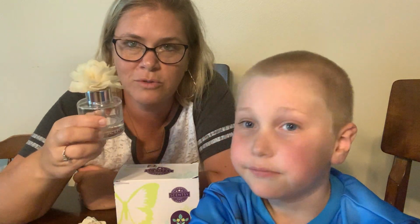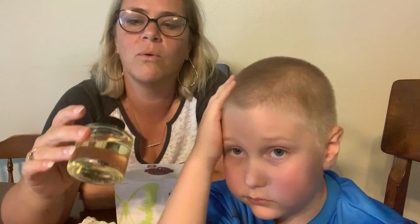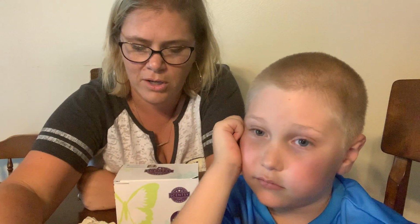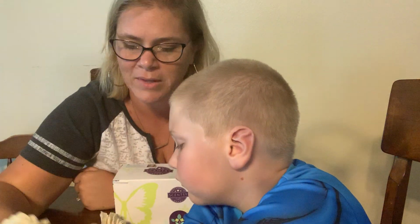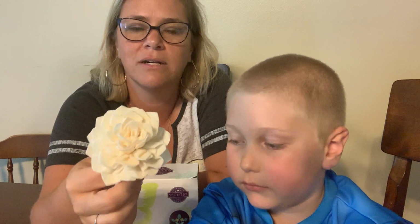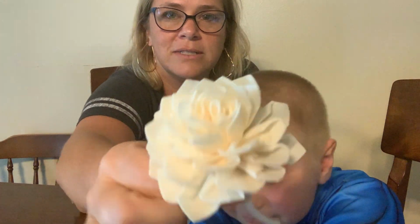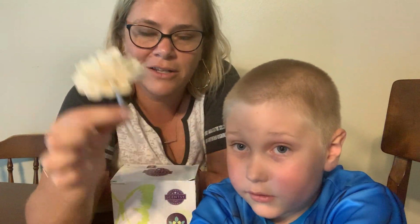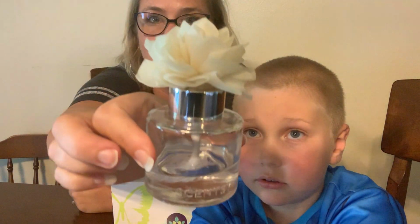This fragrance flower is a new product from Scentsy, and it is super cool. It's a jar of fragrance oil. So this is sea salt avocado. This one is Luna, I think. And these flowers are made from sola wood. It is a very thin sheet of wood that someone hand folds each of those petals. You can see, they connect them all together and make a beautiful flower. Then you stick the flower into the oil and it soaks up all of the liquid, and then it diffuses the scent out the flower petals.